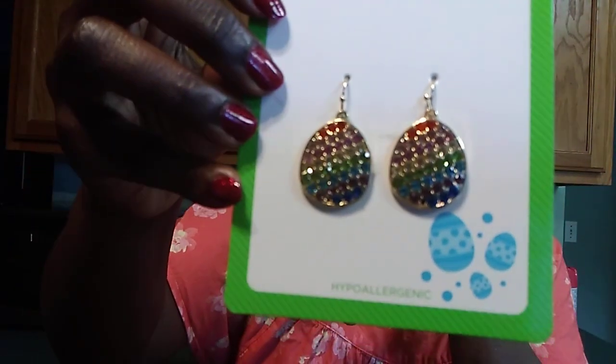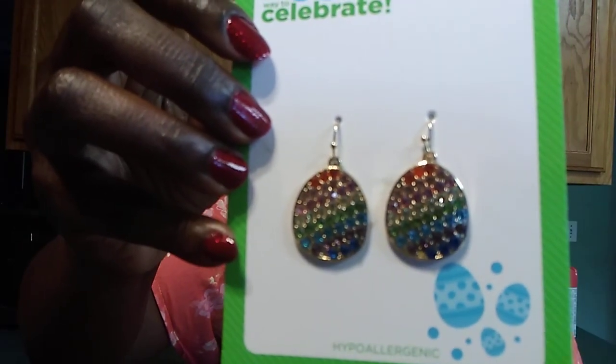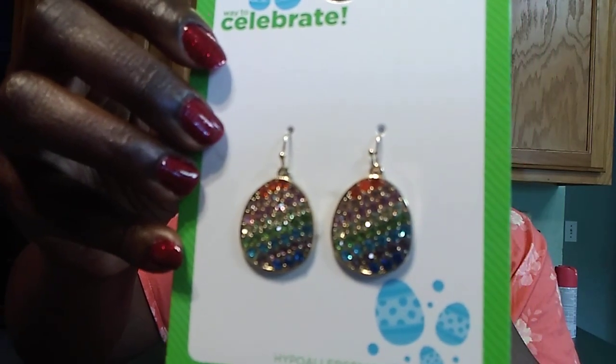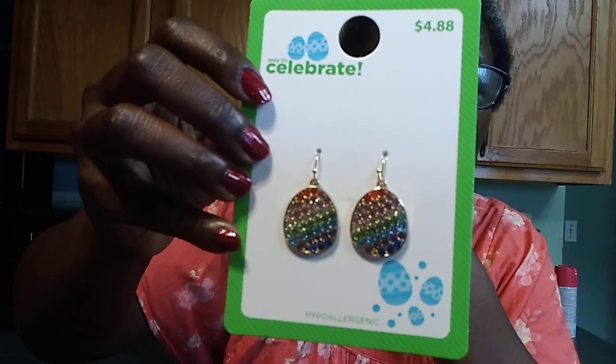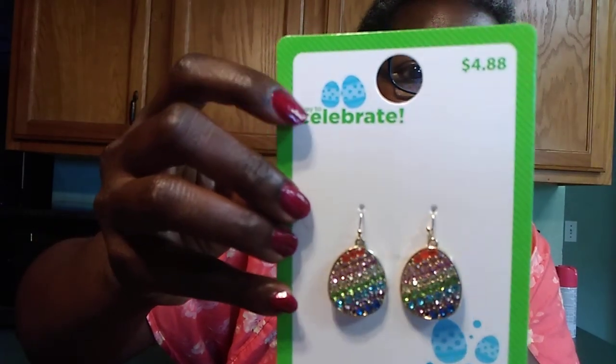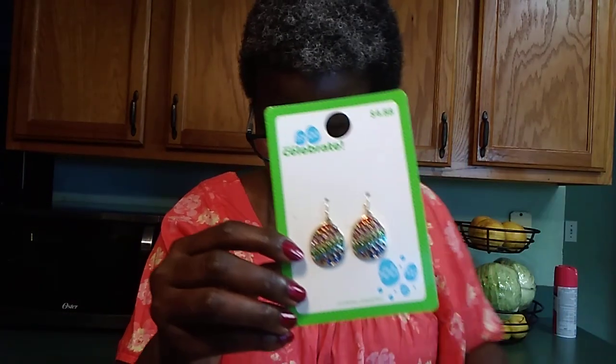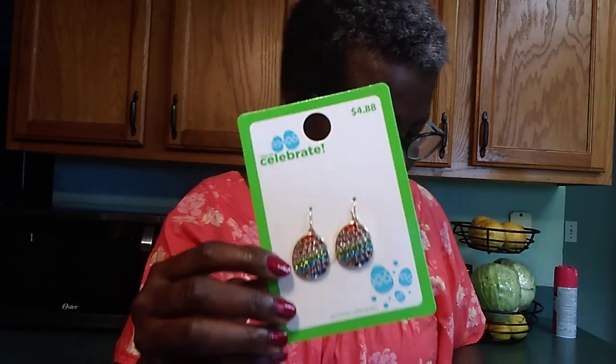What made me start buying earrings was these. I love sparkle. I love it. So that's what made me start buying. And it's from the same company, Way to Celebrate. And these are $4.88. So they all are $4.88. Well, yeah, I love it. And these are hypoallergenic. They all are hypoallergenic.